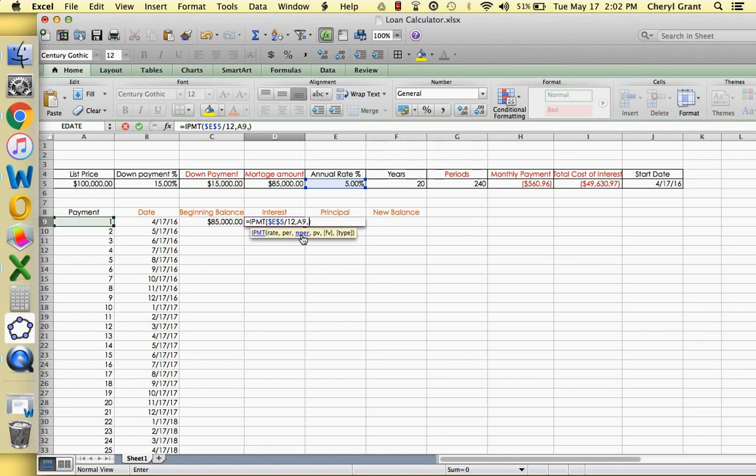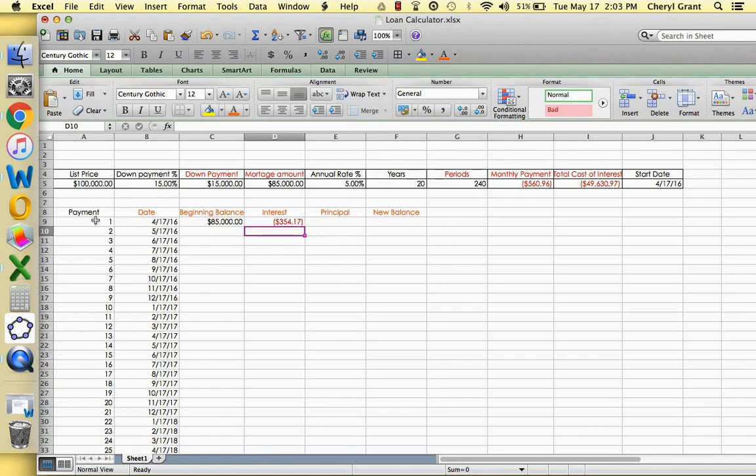The number of periods also is not going to change. For every one of these values in this column, I want it to be this value here. So I'm going to hit that, but then I want to tell Excel I want that to stay the same. So I'm going to put a dollar sign in here, and then between the G and the 5, I'm going to put another dollar sign, and that will tell Excel not to change those values. Then I do a comma, and the same thing, the mortgage amount will be the last value, our present value, and this also should stay the same. So I'm going to put a dollar sign in front of the D, and then a dollar sign in front of the 5. Now when I hit enter, it will tell me the interest for the first month.